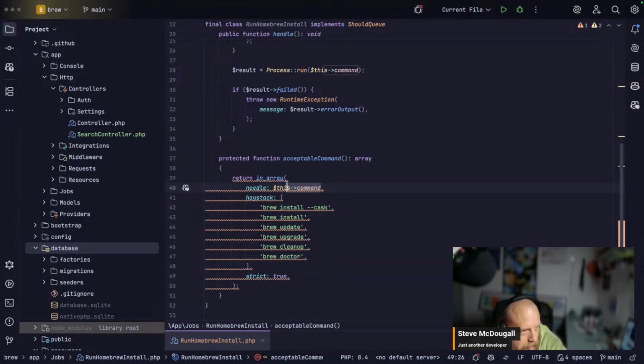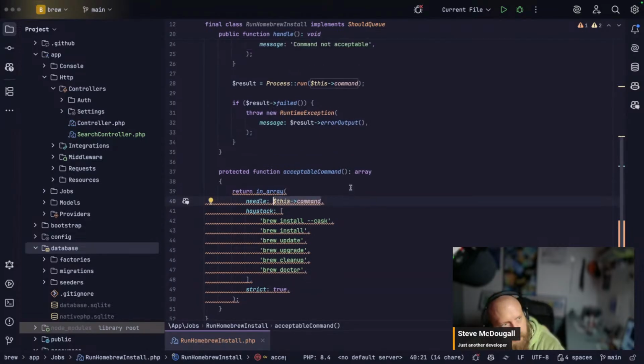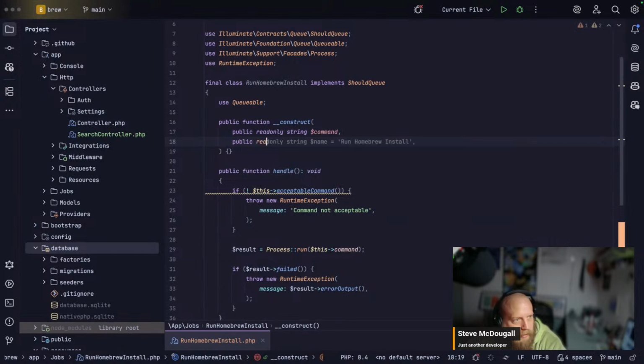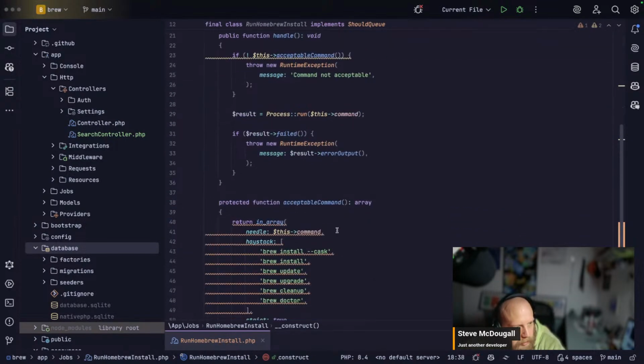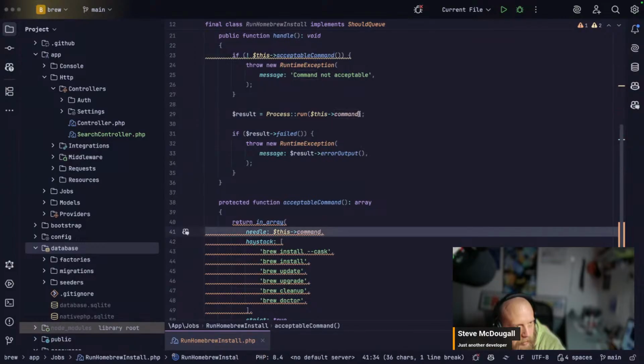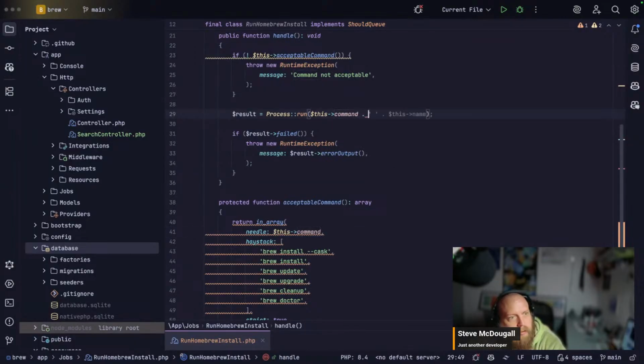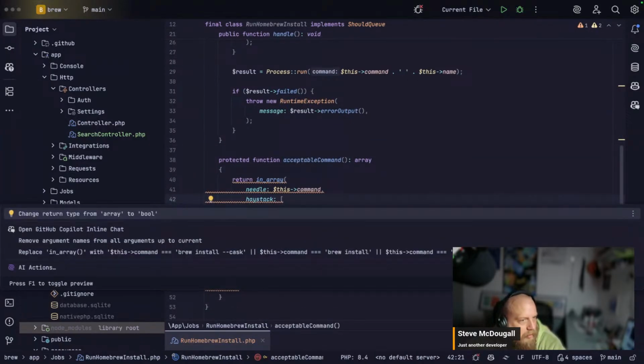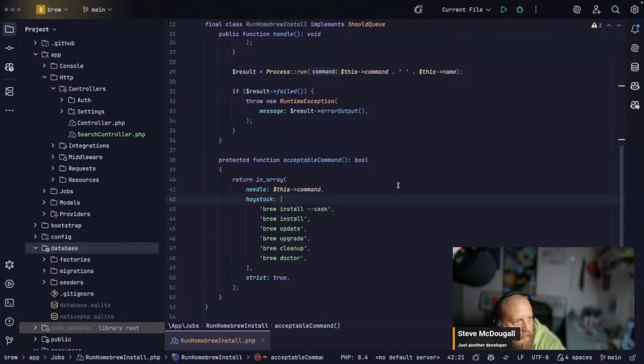So the command is a public read-only string, and name. Command and name. There you go.